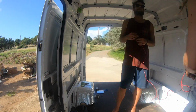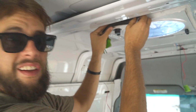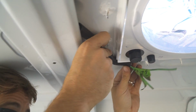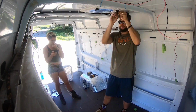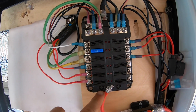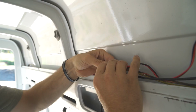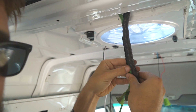So your next step in the process is going to be wiring, and this sets it off nice because you'll have your roof fan installed and it'll have the cords hanging. So this is the first set of wires I like to start with. I'll run my roof fan wiring into where my distribution panel will be, and you're going to need to decide where your fuse box will be, because you're going to break off all around the van to different accessories from that fuse box.